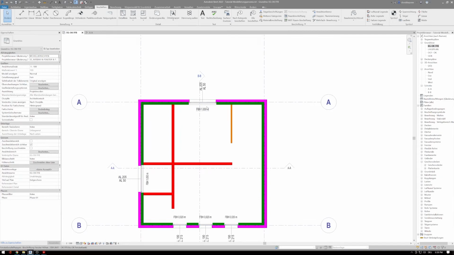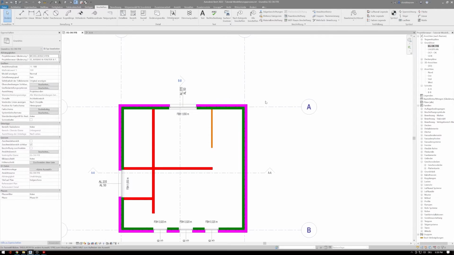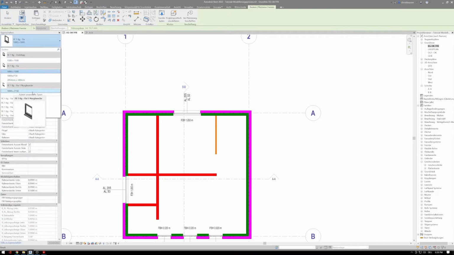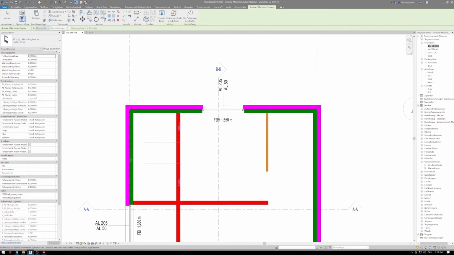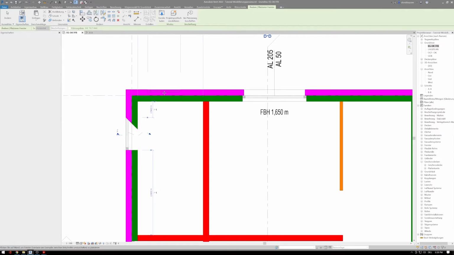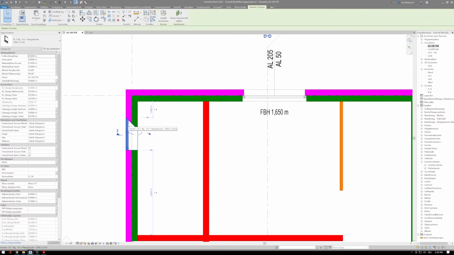Now, as we finished our fixed windows, we have to start placing our corner windows, which is a special window type called Geschossdecke. Now, I will use the same method. This time I go again to this side, I press spacebar once, turn it on the right position, I escape 3 times, I select it. Now, let's check out what we have now.